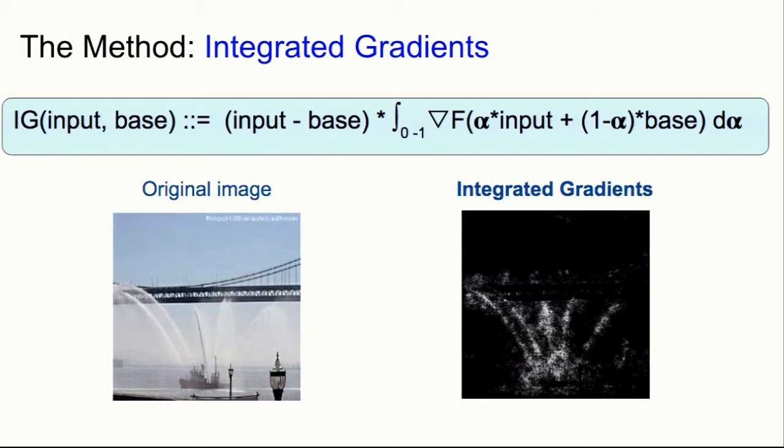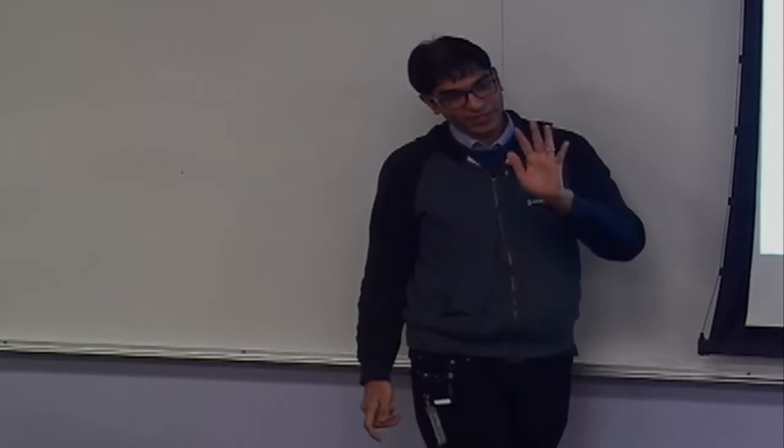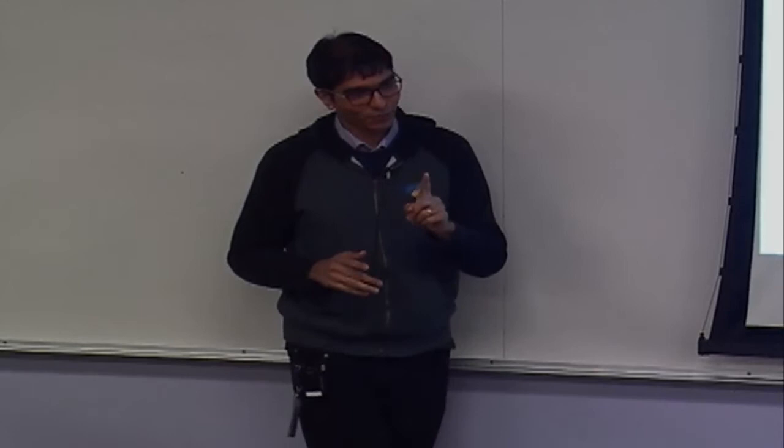Does the straight line matter? What do you have in mind? It matters for a certain axiom that we want to hold, to make sure that it holds. Yeah, I'll get to that. It makes a difference to one particular axiom, so I'll get to that in a couple of slides. Hold that thought, please.